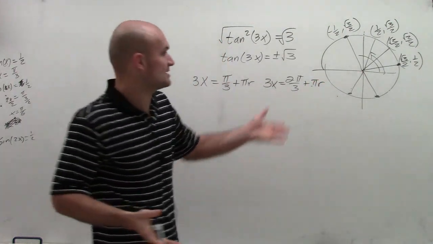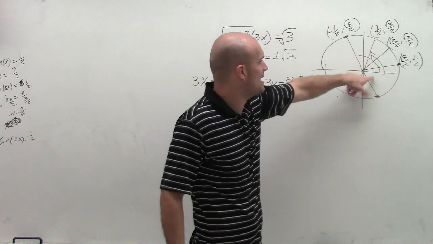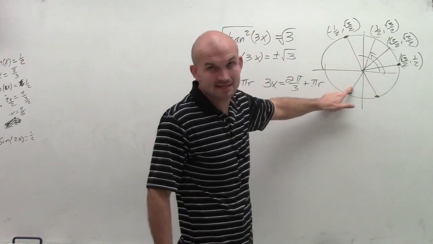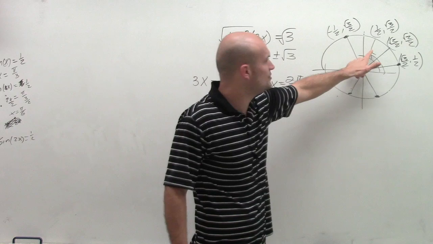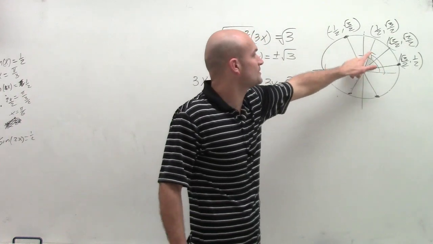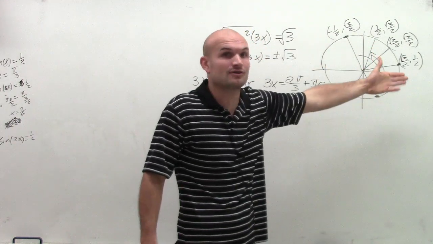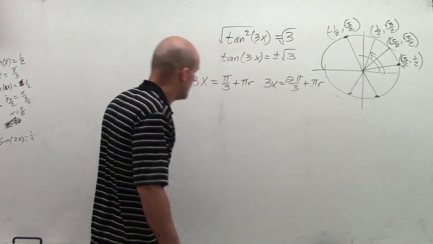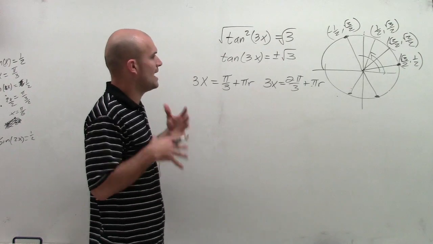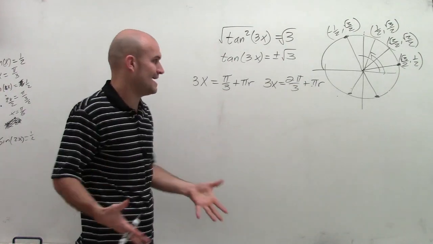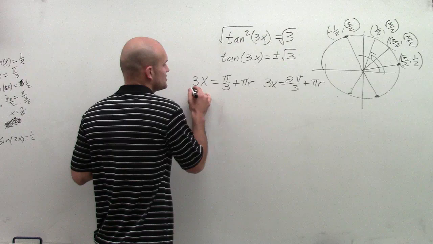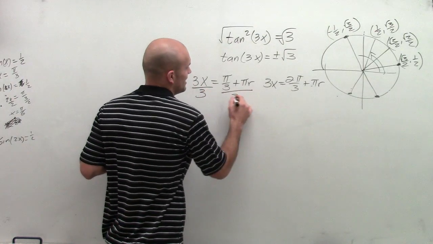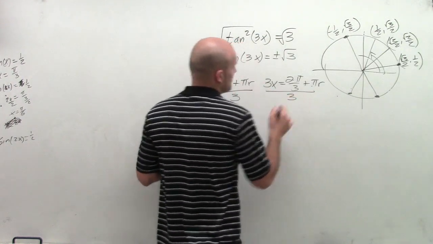Now, remember, r can represent any number. That's going to imagine how many times you're going to multiply by pi. So if you multiply by pi once, you get to this angle. Multiply by pi twice, you get back to your original point. But it'd be an angle that's above 2 pi revolutions. OK, so now remember, we're trying to solve for our values of x. All right, so now the next thing we need to do is just make sure we divide by 3 on both terms.